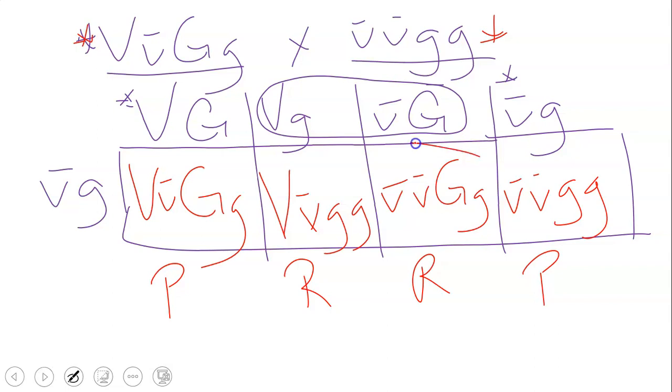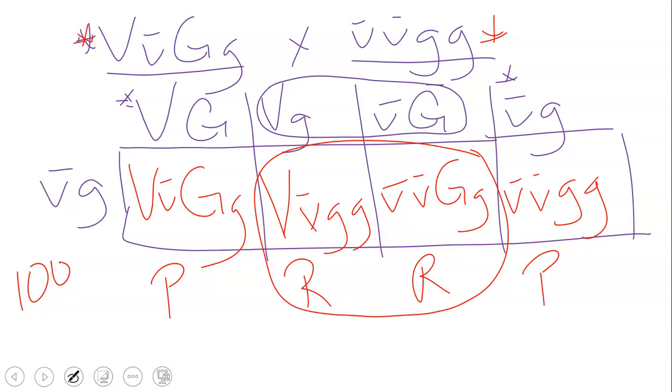Okay, so these right here are recombinant, and if we have 100 total offspring, and these genes are 20 map units apart, they recombine 20% of the time. 20% of 100 is 20. So 20 of the flies should be of these two. Okay, probably about 10 of these and about 10 of these. That means the other 80, so about 40 and 40 of those offspring, roughly, should be of the parental phenotype. Okay? One more to go.